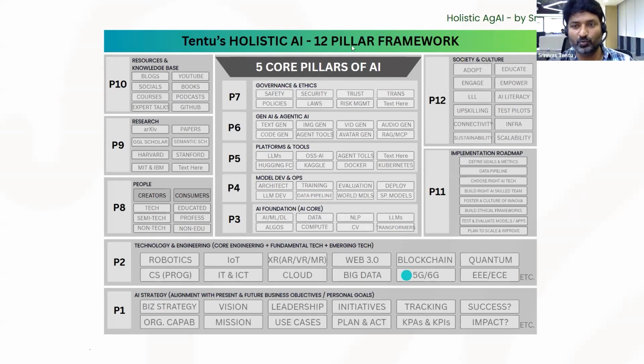So this is the core holistic AI 12 pillar framework, and I'm calling these blocks. I'm working on keeping all the blocks in all the sections, so that I want to make it a very comprehensive framework to understand, not only for agriculture. My primary thing is academic programs. Like imagine there are a lot of engineering colleges. They're just teaching ChatGPT and they're saying, yes, this is what AI is.